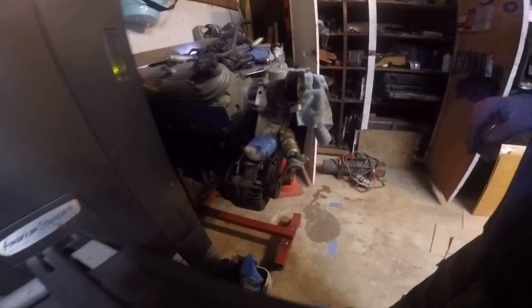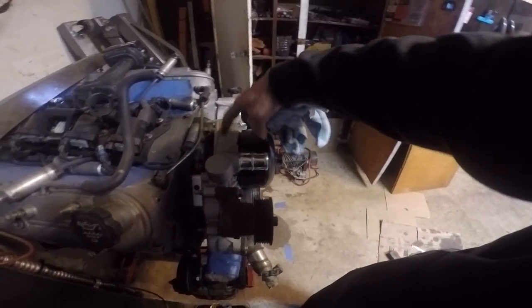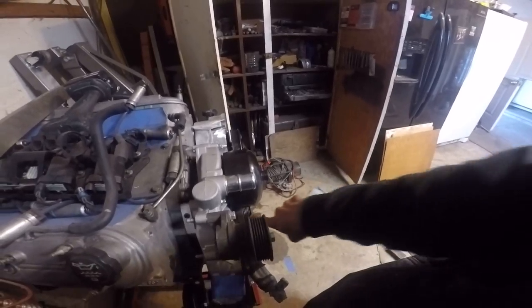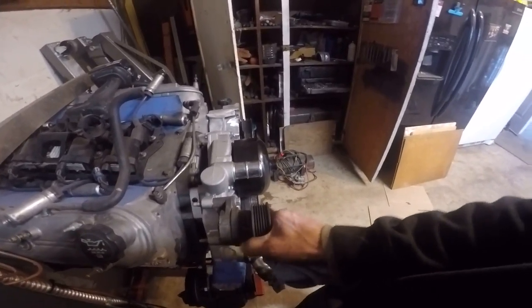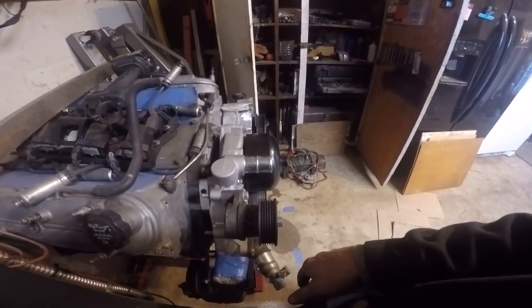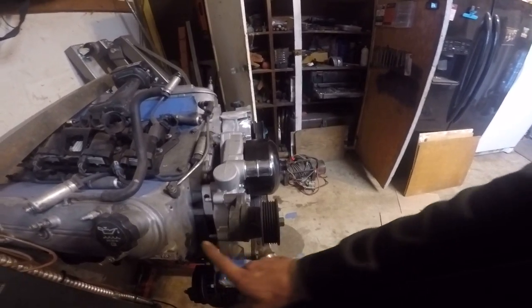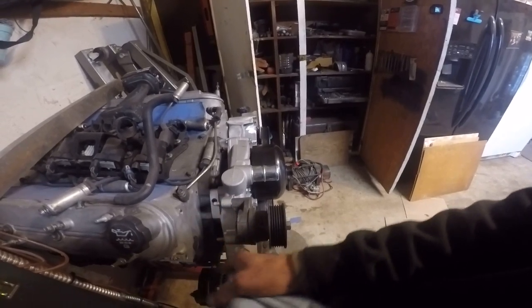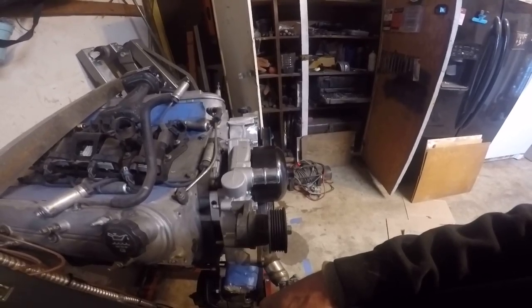Okay, so the reason for what I'm doing is because in my modification or addition of this with these spacers here, this pulley doesn't line up with this pulley, so the belt doesn't track straight. And it looks like it's still off. Need to shorten it up a little bit more. It also looks like I took more off the lower leg than I did the top leg, so I'll start by whittling a little bit there, and we'll get another fitment check.